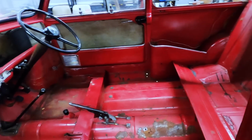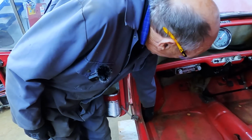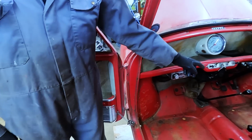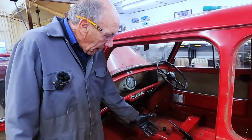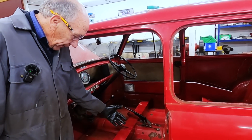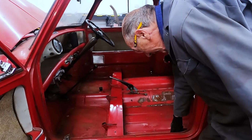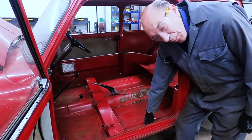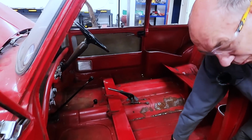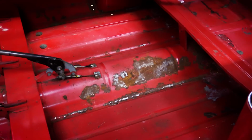So the floor is very good, but there's a hole here. And there isn't a hole that side, but I think if you poke it hard enough, there will be. But I mean, amazing, look at it. I can't believe it. Even these inner bits are good. Even the little holes for allowing the water to run into the floor. It's all in really good condition, so it's a very good Mini.